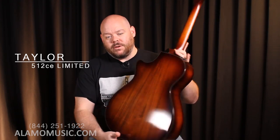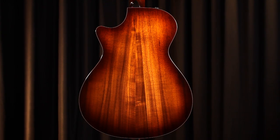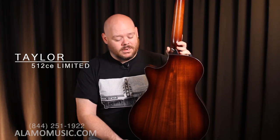When you pair it with beautiful koa like this, which is done in this beautiful edgeburst, then you get a lot of that warm midrange that koa is known for, and a beautiful bell-like chime when it's paired with cedar that brings this roundness to all of those treble notes that when you're playing fingerstyle music, you particularly want to hear. Now, in a 12 fret grand concert body, grand concert's always going to respond very quickly.